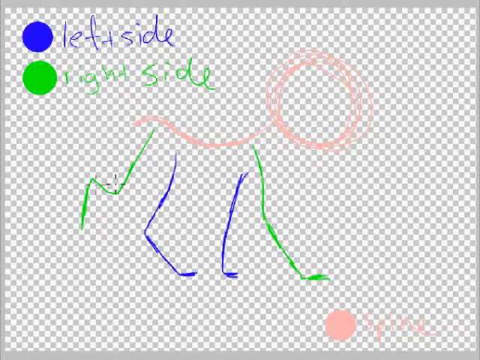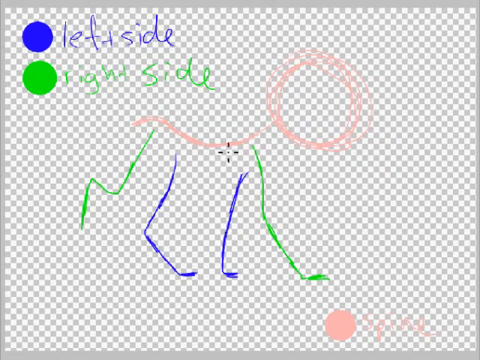And now you see, I've already got the legs drawn here in different colors. The reason I do this is so I don't get the legs mixed up. So these two blue legs are on the left side of her body, and these two green legs are on her right side, the side closest to us. You can do it any way you want, but I find this is just easier, so I don't get my legs mixed up, and then end up not even knowing where my character's going.